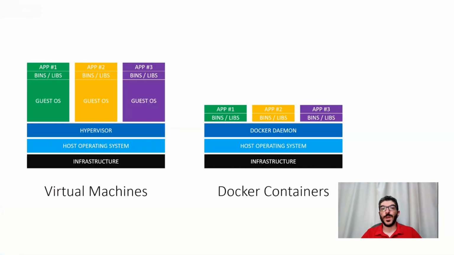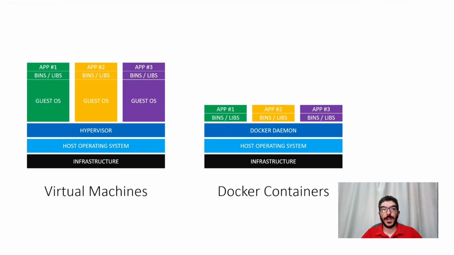First question is, what's the difference between a Docker container and a virtual machine? Let's first talk about virtual machines. If we think about the lowest layer, it is the infrastructure, the hardware. We put a host operating system, and then we put a hypervisor. The hypervisor is the software that translates between a host operating system and the guest OS or the virtual machine. It translates things like how to use processor, memory, network, and file systems.